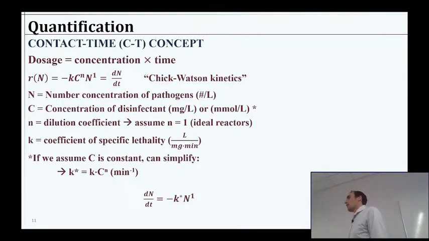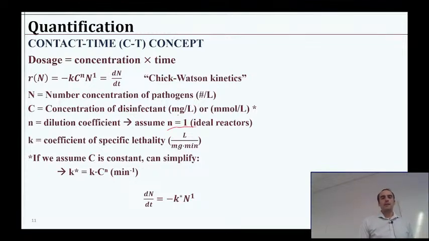If we have an ideal reactor and the chlorine is perfectly well mixed, n is 1, and we don't have to think about it. So just letting you know that we could think about it if, let's say, we had an ozone contactor and the ozone had a different concentration where all the bubbles are going and some of the reactor didn't get those bubbles or something. We might have to deal with it. That's one spot where we would deal with that. But for the purposes of our class, we're going to assume that's 1.